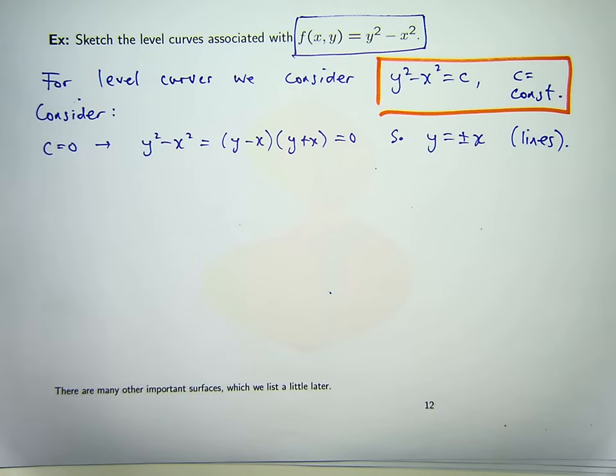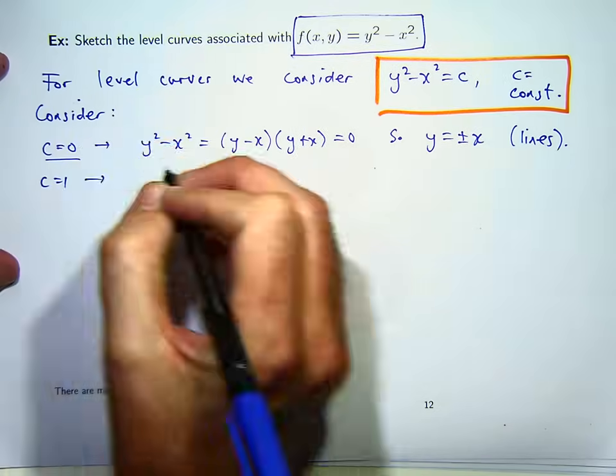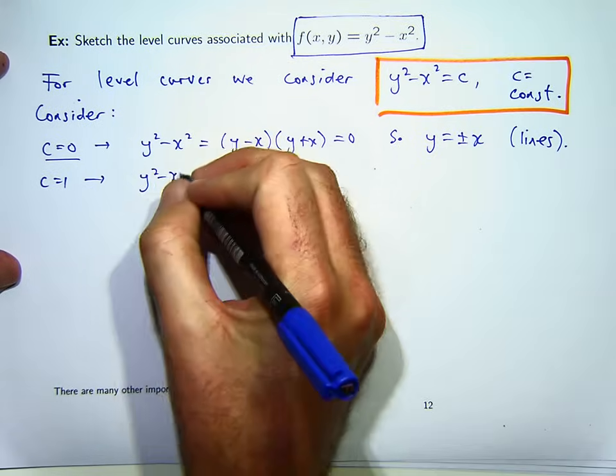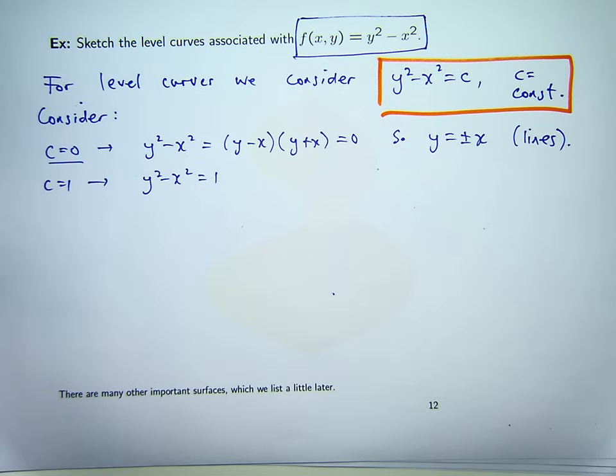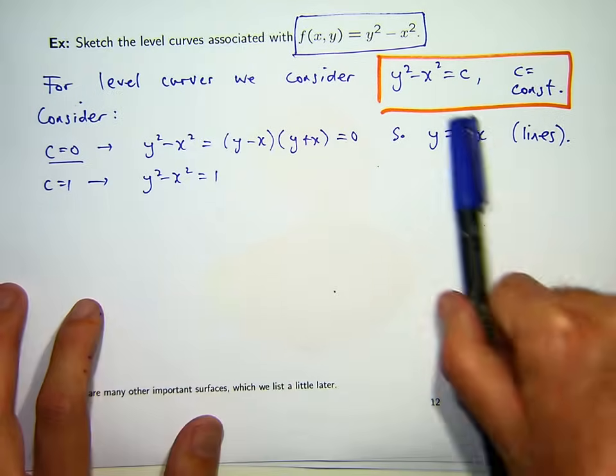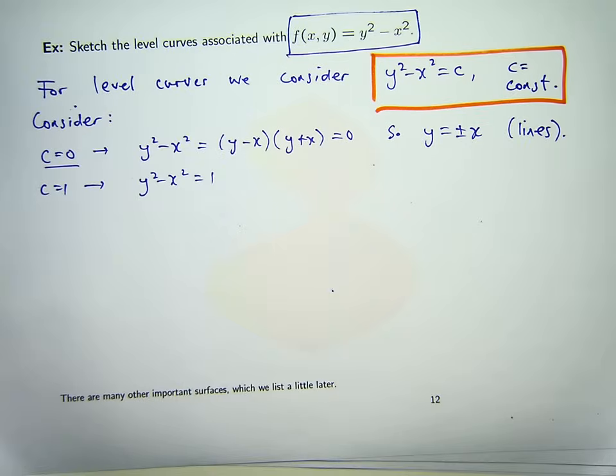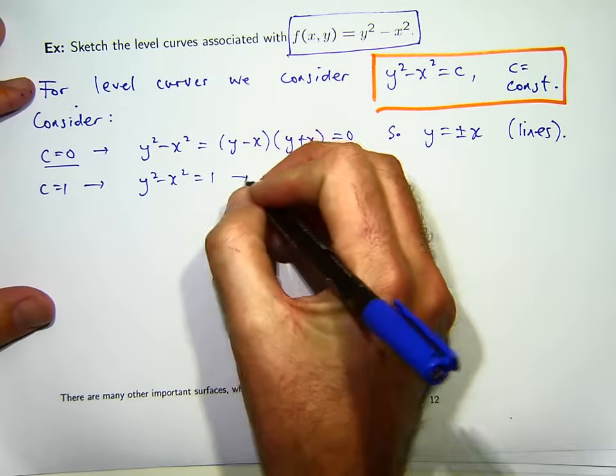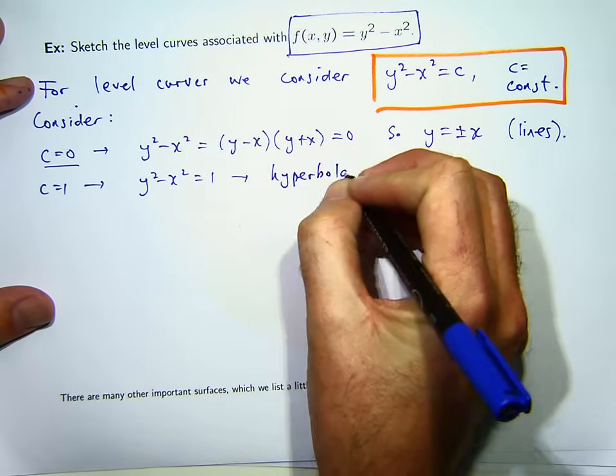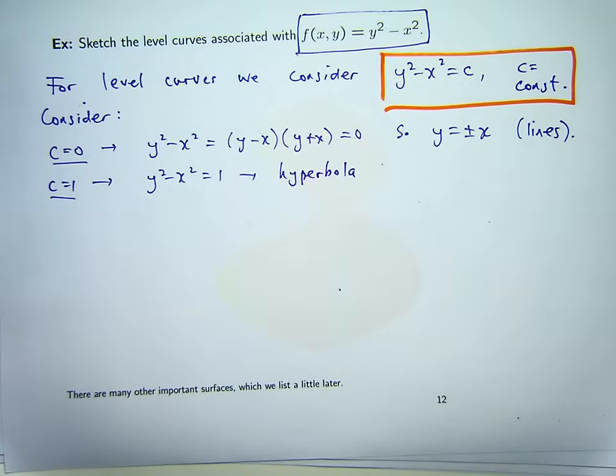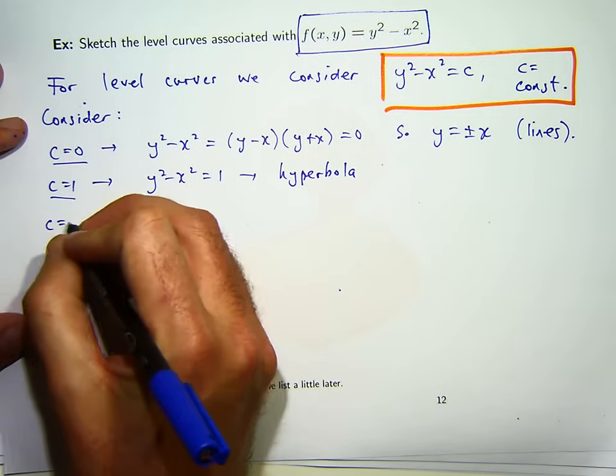What about, say, the case C equals 1? I go up to here, replace C with 1, I'll get y squared minus x squared equals 1. Now, you may not recognize it, but that's a special curve. Anyone recognize it? Hyperbola. Okay, it's a hyperbola. So, just like this gave us two curves, these were lines, these are pretty much going to give us two parabolas, and let's just do one more case and then we'll sketch in some of these curves.